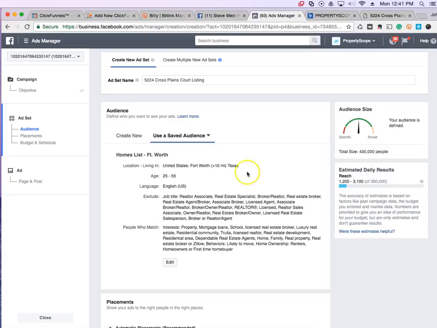Have you ever created an ad before in Facebook? Yes. Okay. So this is where you're targeting. All of these are our exclusions and inclusions. Now I've got this in a page, but you won't need it since we've already got the audiences created. I want to simplify your process as much as possible.